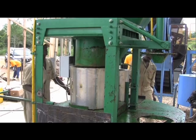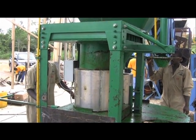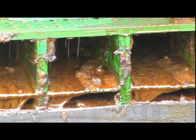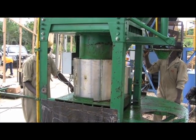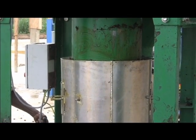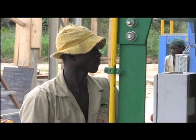The POPM produces 80% more oil from the fruit bunch than local artisan methods. If the POPM is introduced throughout the oil palm growing belt of West and Central Africa, that translates to self-sufficiency and even a surplus in very quick time. And the oil will be green and from sustainable sources because the oil palm is indigenous to the equatorial belt of Africa and grows in the wild.